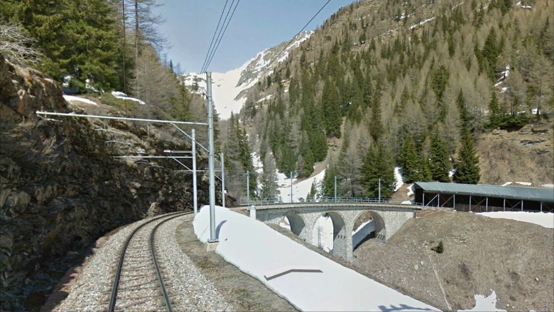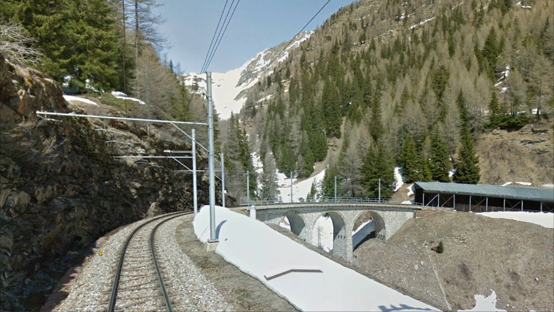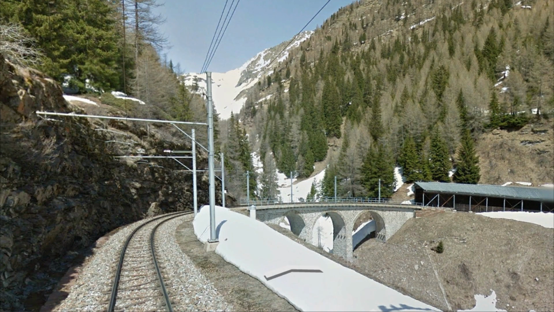Now, there's still some snow there, but the first thing I noticed was the track is completely wrong. This has concrete sleepers, very uniformly laid. In real life, they're whatever this abomination is, I'm not sure, like triangle sleepers, and the ballast is a completely different colour. You might say, oh, big deal, but it is noticeable.